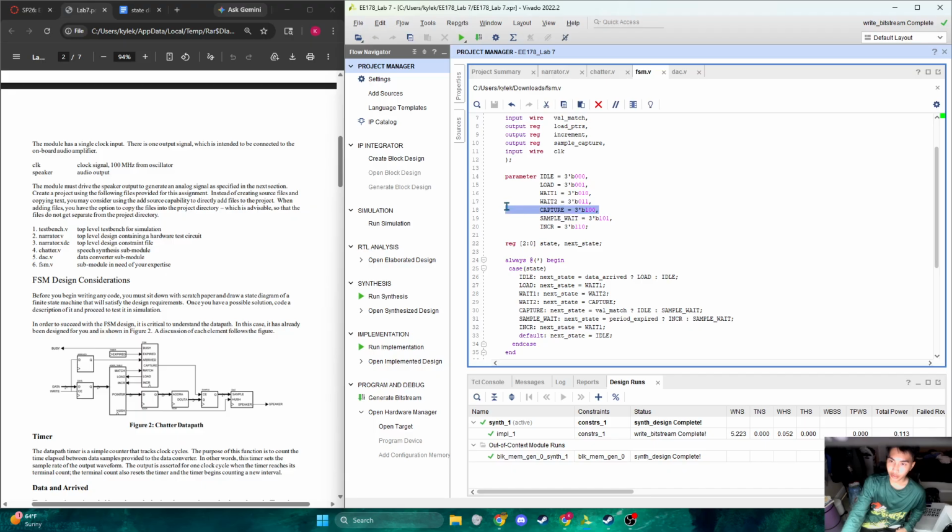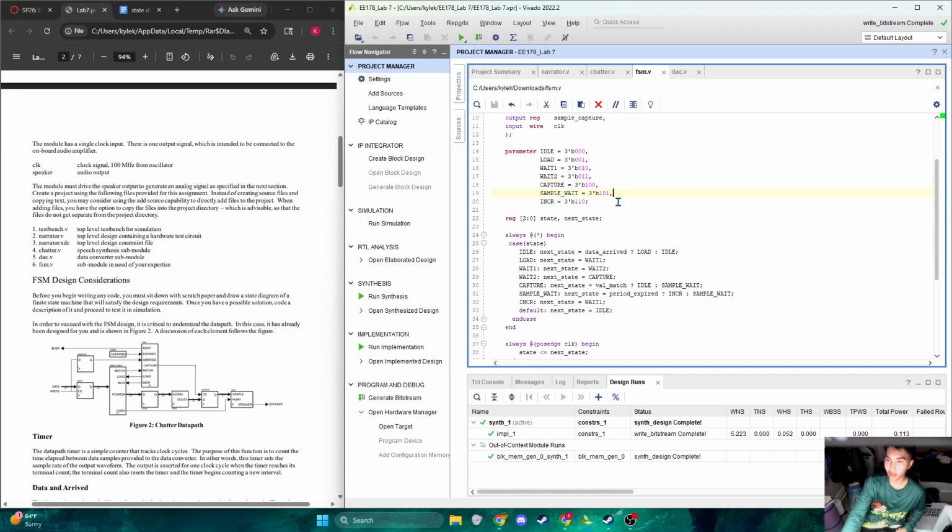The capture just reads the data from the ROM, and sample wait just waits until the next sample, and then it increments to the next memory address.